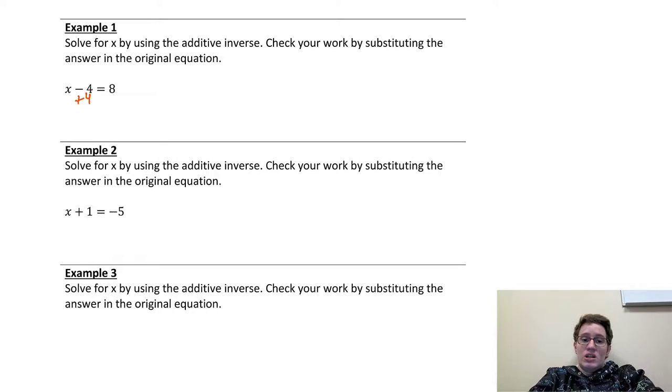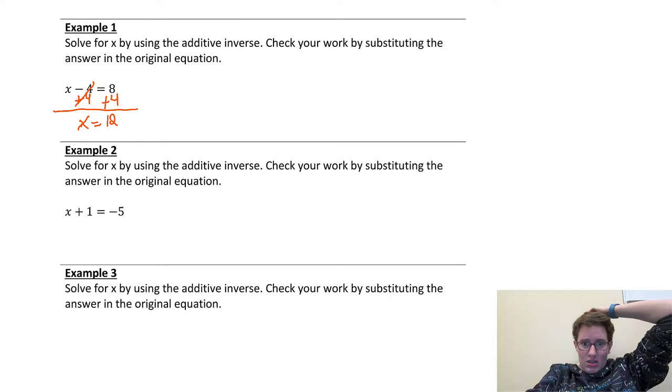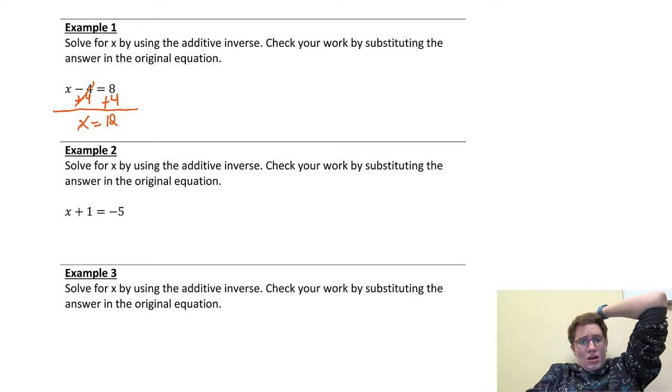But here's one of the most important things to know about algebra. When you do something on one side of an equation, you have to do that same thing on the other side. Otherwise, your equation is no longer valid. So, if I add 4 over here so that this becomes 0, I also have to add it over here. And what's nice about the simple ones like this is maybe you knew from the start that it needed to be 12 because 12 minus 4 is 8. But now, we've done it the algebra way and we can see that it's the same thing.